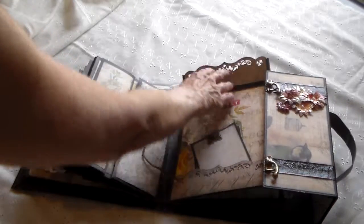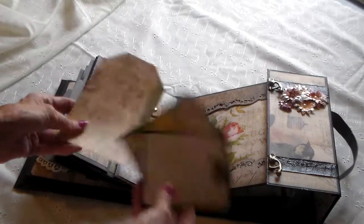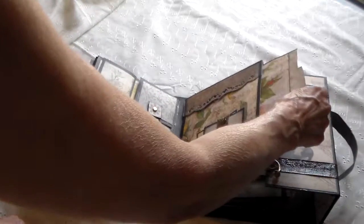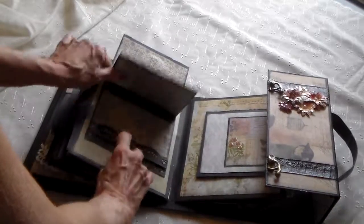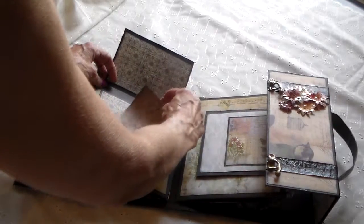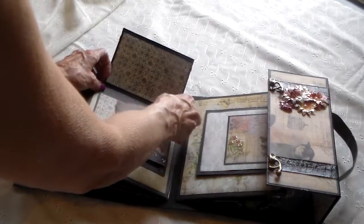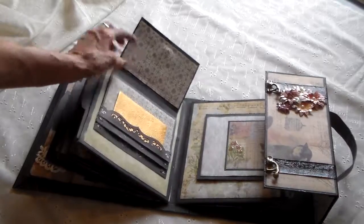The next side again is just a flap — a magnetized flap for holding free-floating items. It's got little bitty picture mats and tags. Another pullout — just a three or four waterfall, but all of these have little pockets in it so you can just put your pictures in like that. I only put four in here so you'd have lots of room. And this is just a little gold-limbed locket that I stuck in.